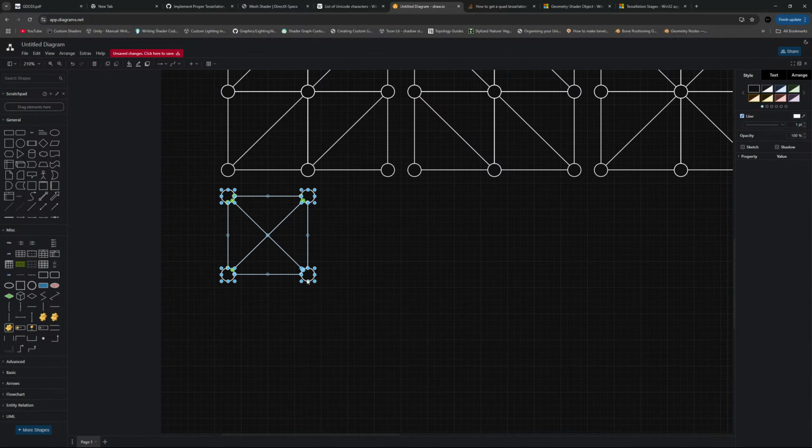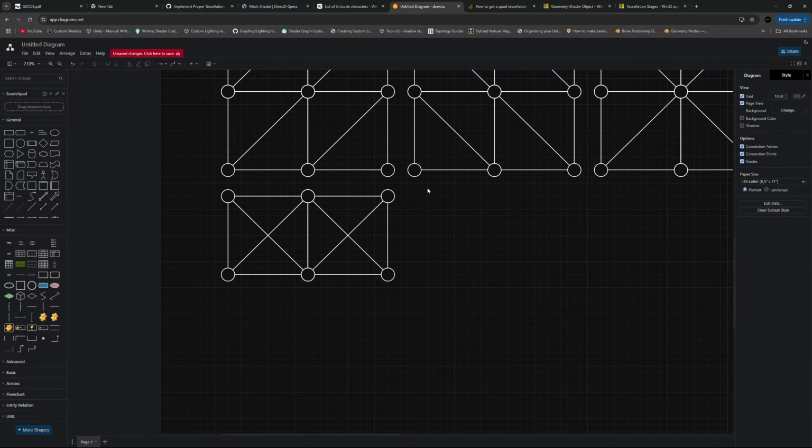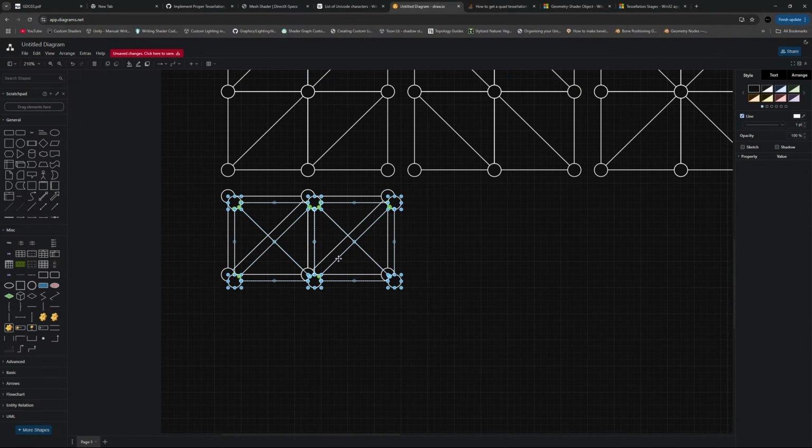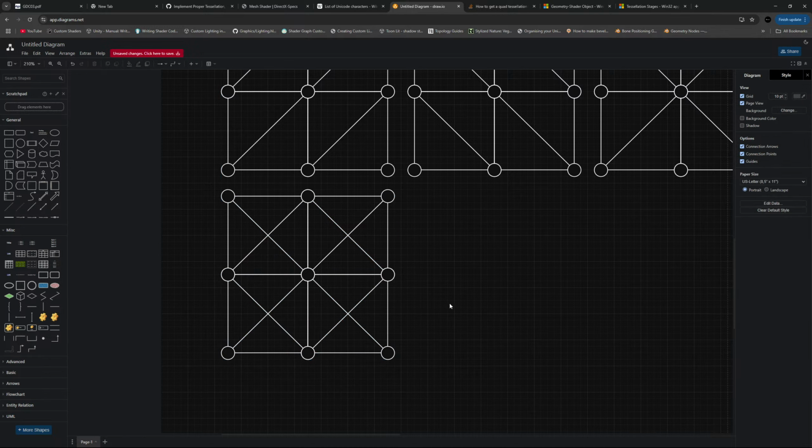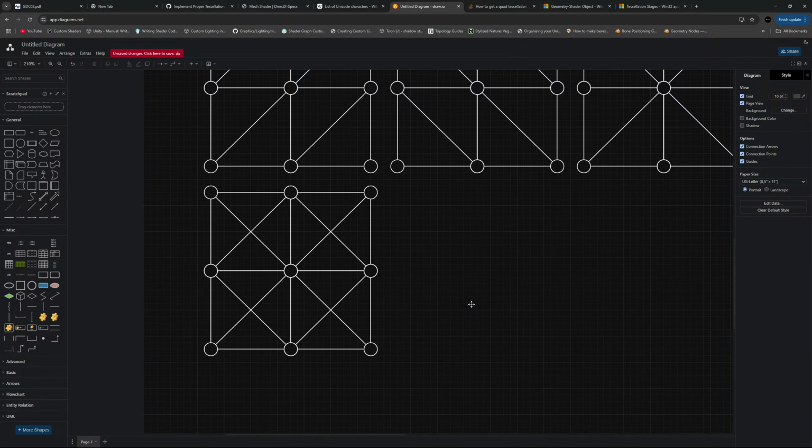But if we could create and work with a mesh that looks like this, yeah, sure, we would see 2 additional triangles per quad, but the smoothness of it would be way better.